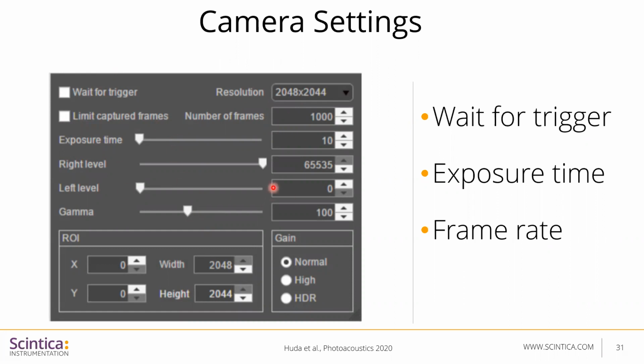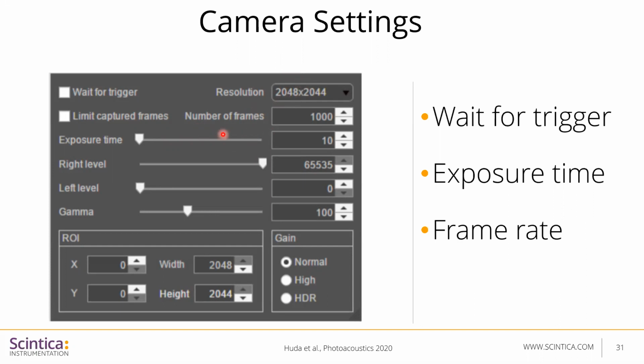The resolution allows the user to select the resolution to save the frame data. You can change the resolution as per your convenience, and by default the resolution is set to 2048 by 2044, or the resolution is set to 1024. So based on the resolution that we want, we can select the resolution.